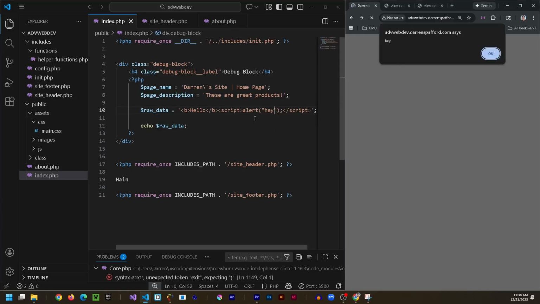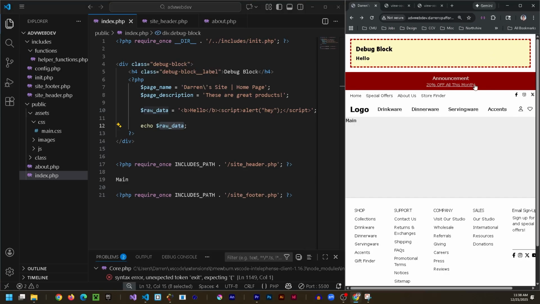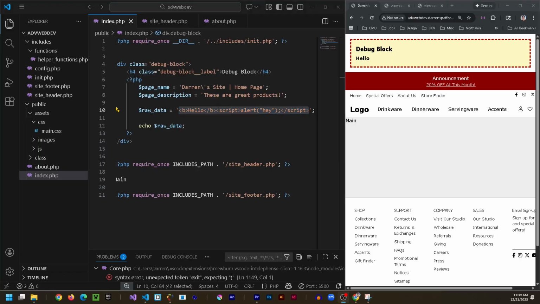Look at that. By entering input here and just outputting the raw data, we actually took control of the page and we can control its JavaScript. So that's the security hole. Why is this particularly dangerous? Because when we get raw data, like from a form, from a user entering data, they could actually type this into the form field and mess with our page directly. Once they can get into JavaScript, they have access to file systems and can get the contents of include files, your config file, database information, and all that stuff.